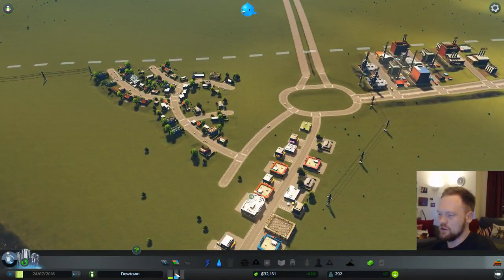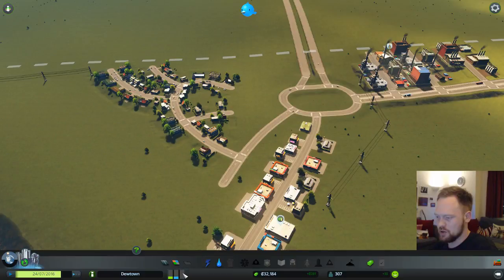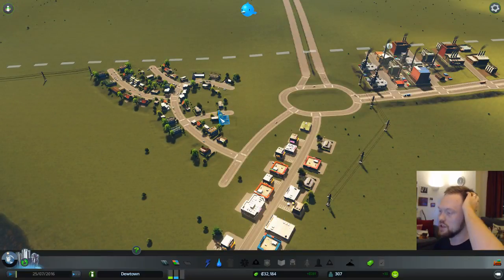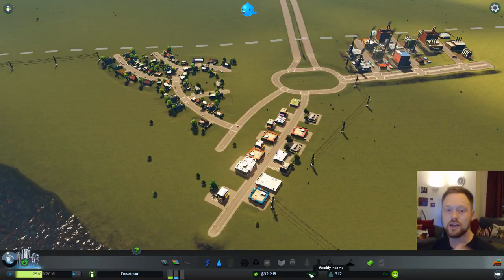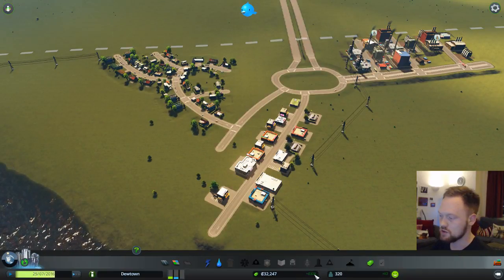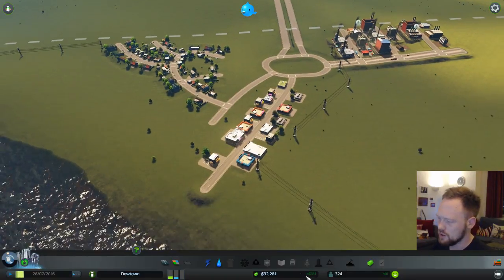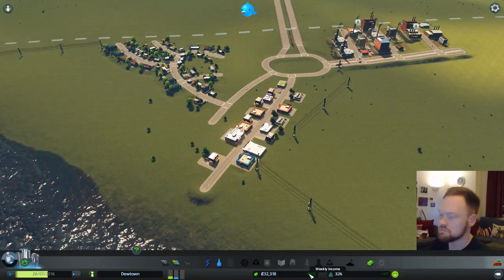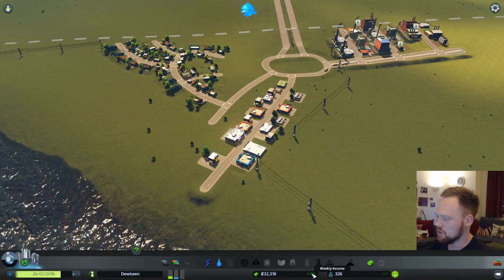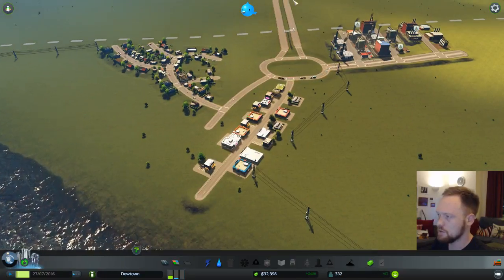And down here at the bottom, these little three bars, there's demand for residential, demand for commercial, and demand for industry. And then you've got your money and how much you're making. So if this is green, it means you're... I'm not sure if the screen is high resolution enough for you to be able to make it out, but I'm making 351 bucks. I don't know over what period. Maybe it's a weekly... oh, it's weekly income. Yeah. And then there's a number of people here.